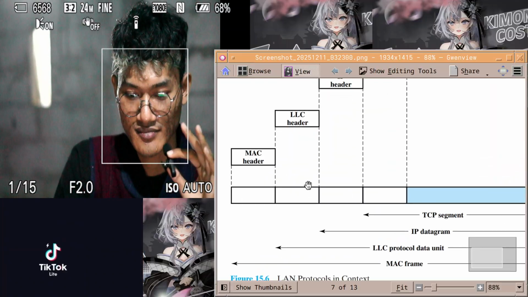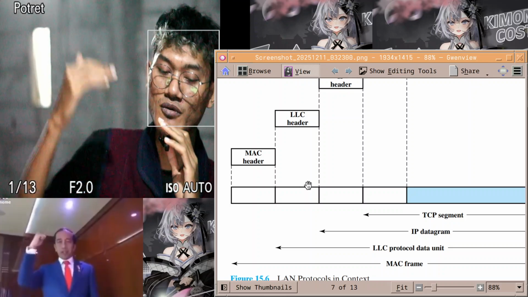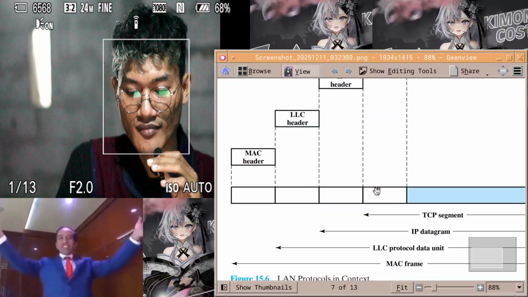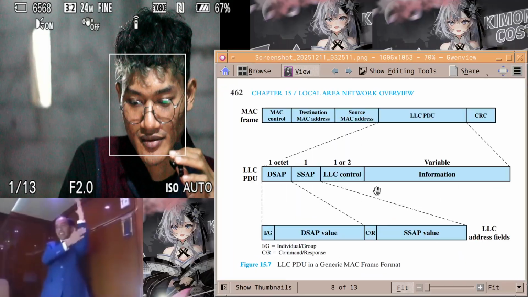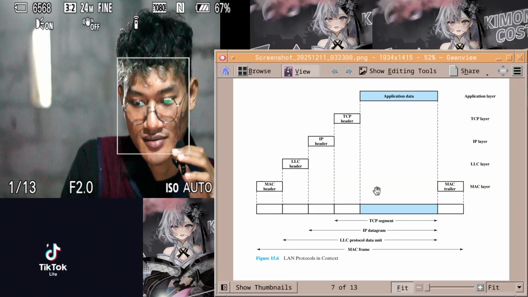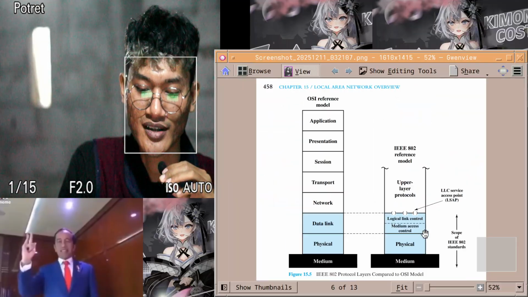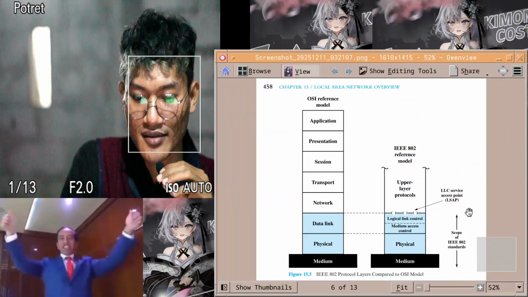Now above that it has LLC, which stands for... wait, let me see. LLC is logical link control, with the service access point.